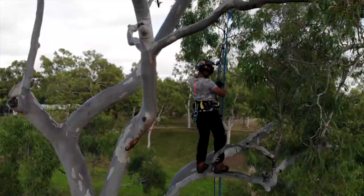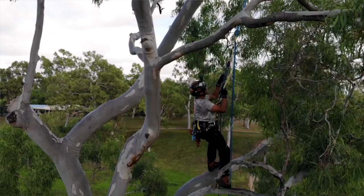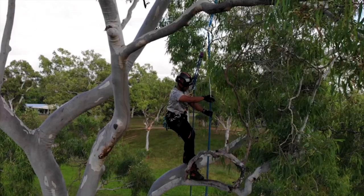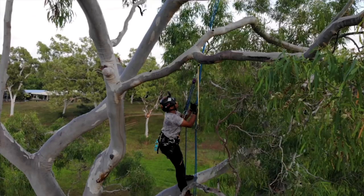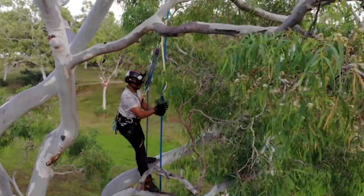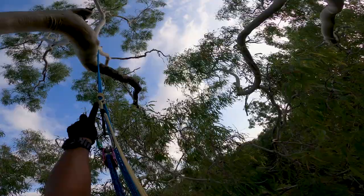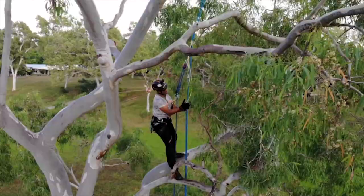I can move this climbing system as close to the top of the footlocking prusik as possible and start loading it up. Now it's got my weight and the footlocking prusik is unweighted. What we want to do is put a couple of marlin spikes underneath of this to stop the footlocking prusik creeping down. I'll put it a bit lower because I'm going to come back to this point and unclip it. So that is purely to stop the footlocking prusik if it were to creep down — if this prusik were to creep down, it's stopped by this carabiner and this eye. Now we can climb off of this point and access that branch down there.